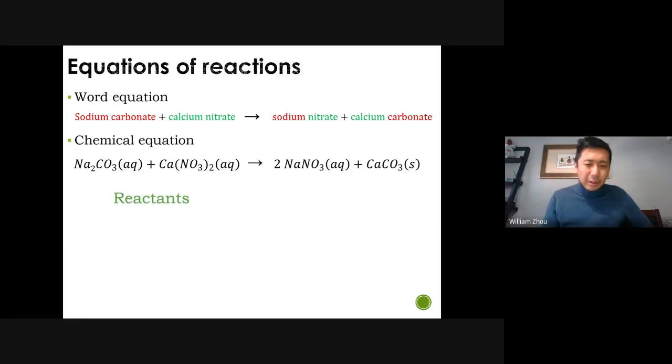On the left of the arrow, you have the reactant. On the right of the arrow, you have the products. Okay, so far, does that make any sense? Okay, what are these? I'm underlining these little bracket thingies. You have (aq), (aq), (aq). Anyone know what they are? Anyone learned this before?